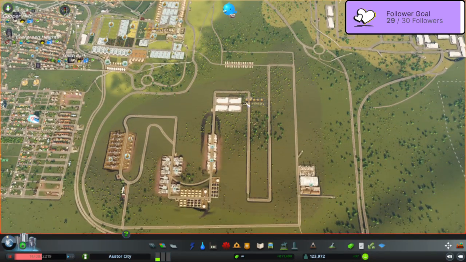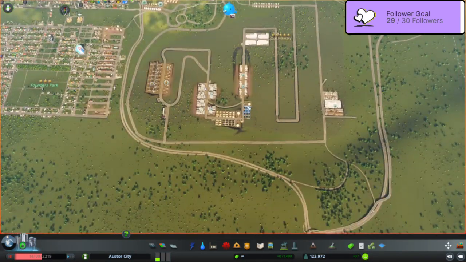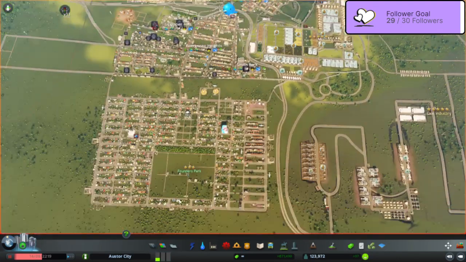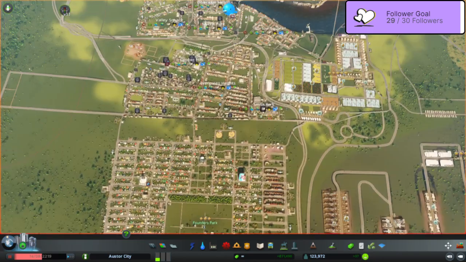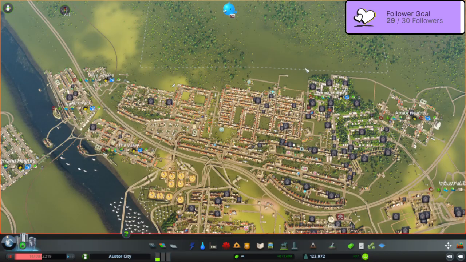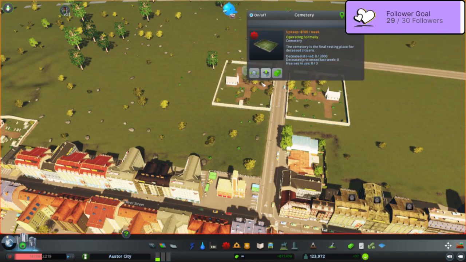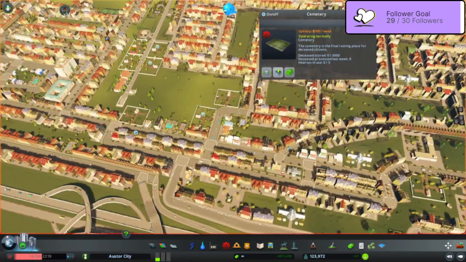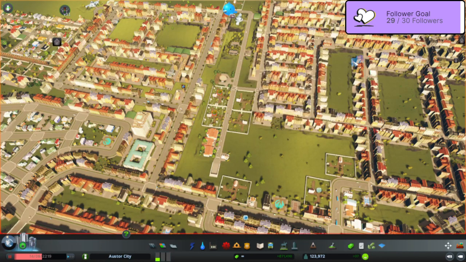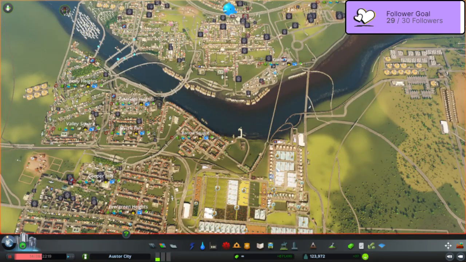So, we have a 5-star farming industry, 5-star ore industry, 5-star oil industry, and I actually also have a 3-star park. Now, for those of you who haven't watched my most recent episode of Cities: Skylines on my YouTube channel, which is probably all of you, you will have known that I discussed the root problem with this city.